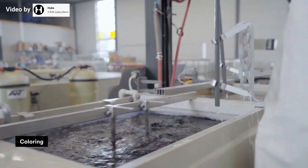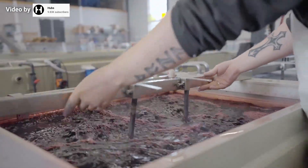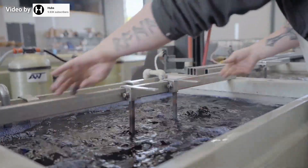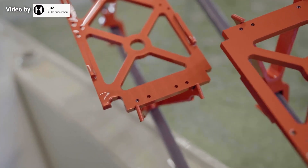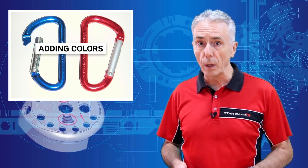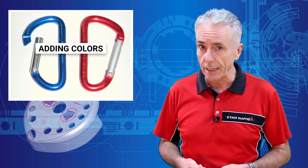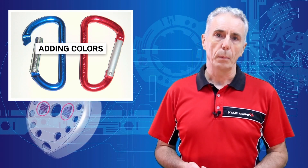Parts can also be dip-colored in a tank filled with organic or inorganic dyes. This method is fast and easy and there are many more colors to choose from, but it isn't as durable. Herein lies one of the major drawbacks of anodizing: it's almost impossible to get an exact color match between parts. That's because the final color is a function of time in the dyeing tank, the temperature and the strength of the solution, and air agitation. The depth of the anodized barrier layer affects the color as well, and that depth is affected by current density, imperfections in the metal alloy, the variation of thickness of the part, the orientation in the anodizing tank, the surface preparation, and many other factors that are just too complicated to control precisely.